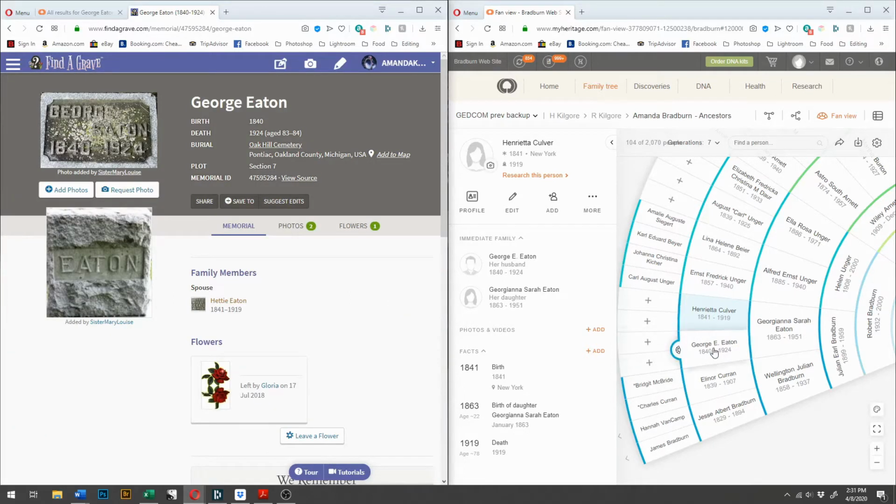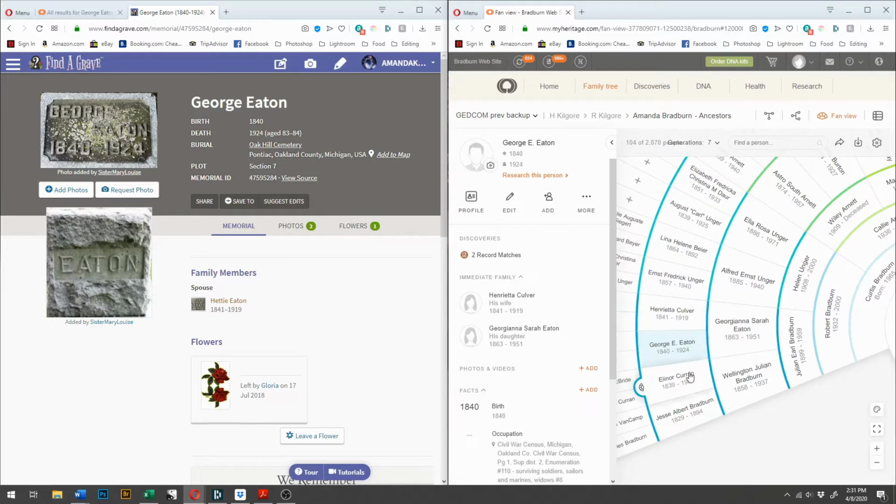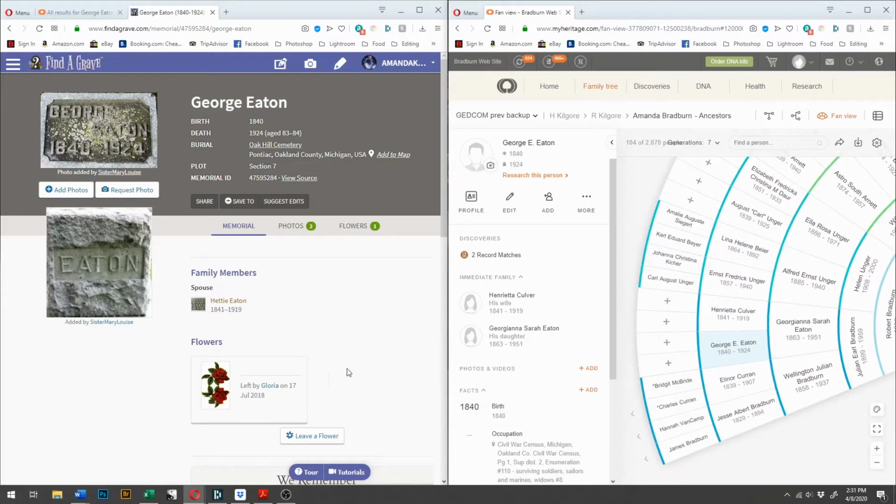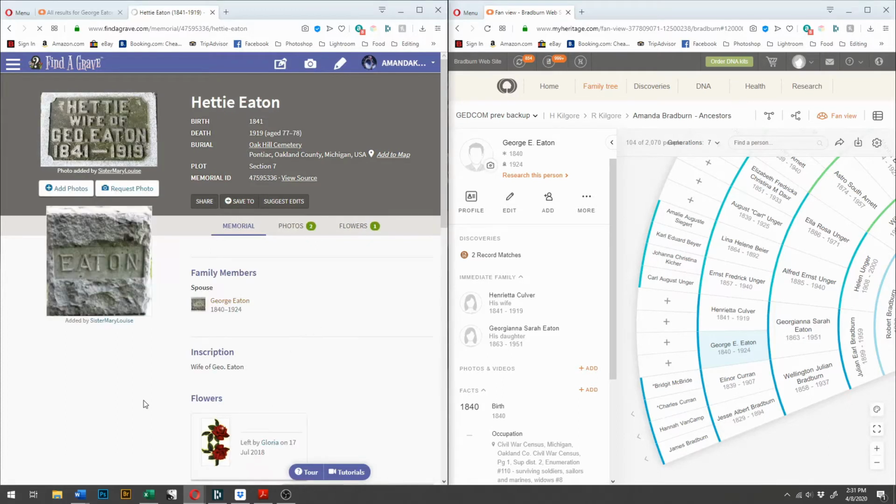I was looking at Hetty's information. All right. So, George, 1840 to 1924, Henrietta, 1841 to 1919. They were buried in Pontiac, which makes sense because my grandparents used to live in the Pontiac area. This doesn't have any information on their family.